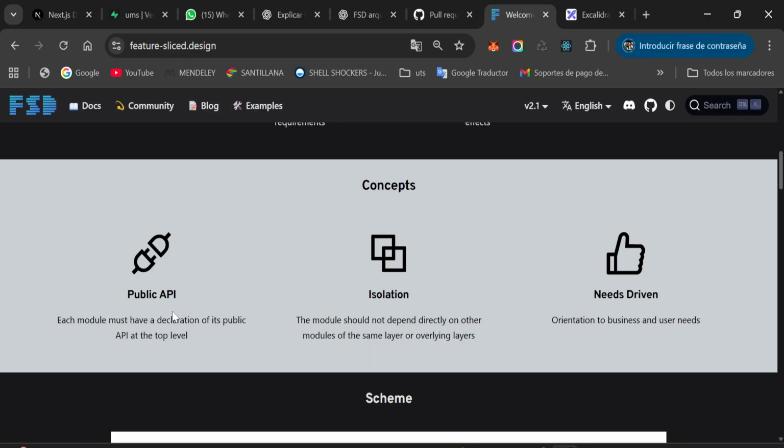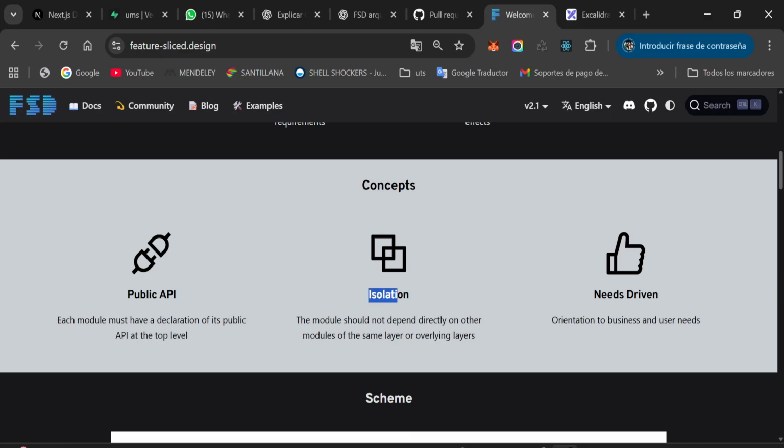Public API. Each module must have a declaration of its public API at the top level. Yes, and it's an excellent way to do that, because using an index.ts file, you can establish your public API in each layer. You are going to see.